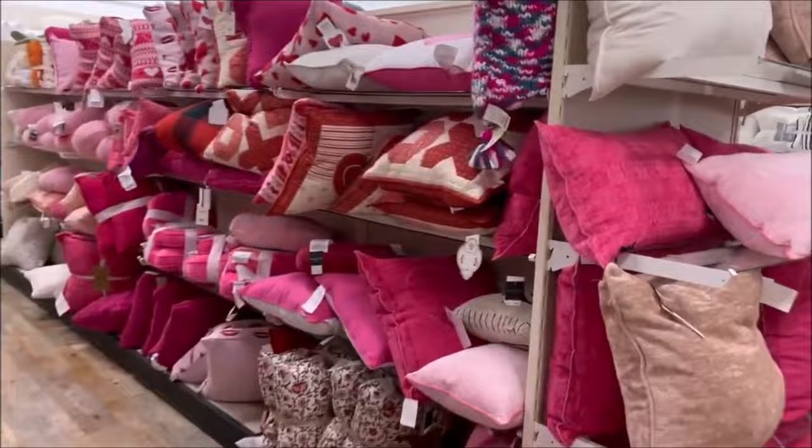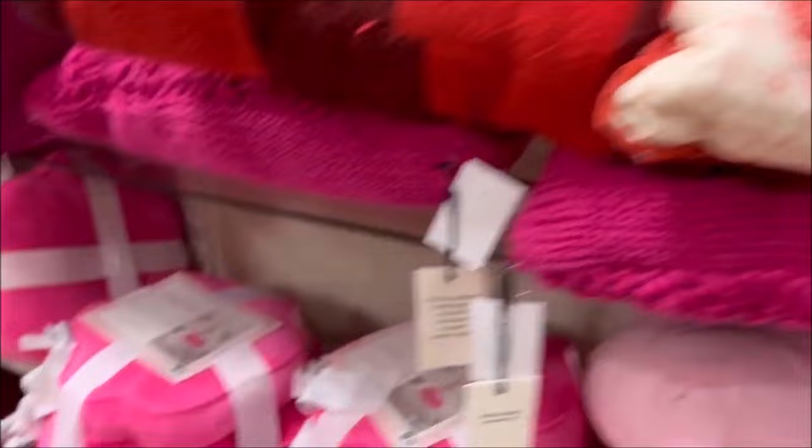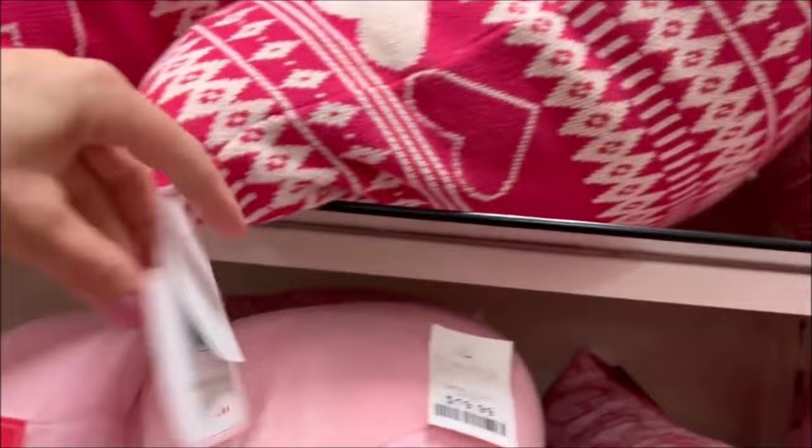They had a ton of Valentine's pillows over here — just pretty pink ones. They have the XOXO, and the quilt over here for $20.49, it's very giant. I thought these were really pretty — like the shape of a flower, very soft pillows. For $24.99 it comes with two, a smaller one and a bigger one. I just love the color. Pink is one of my favorite colors. These are really cute pink and white pillows, and those are $19.99.